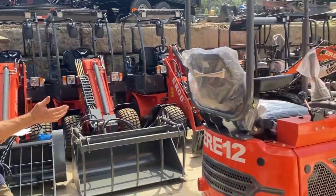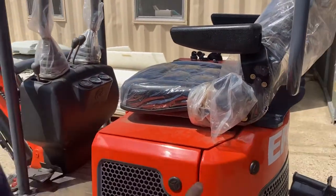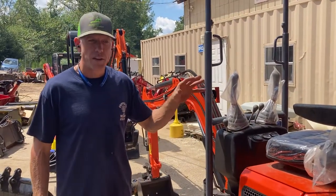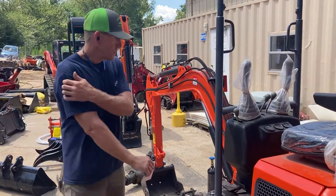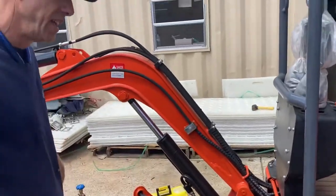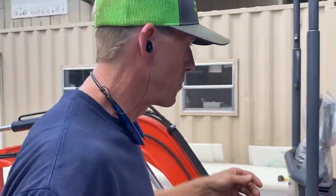Walking around the machine — it's about 19-horsepower Kubota diesel. Easy access: the seat flips up to let you get in there. There are removal panels for maintenance and the floor panels are also easy to get into. One of the great things about these machines is they're fairly simple and easy to access. This does feature a swing boom, so if you're working right up against a house or foundation, you can swing the boom to one side and dig a trench right down the side of the building. It's a high-quality build with high-quality powder-coated paint.